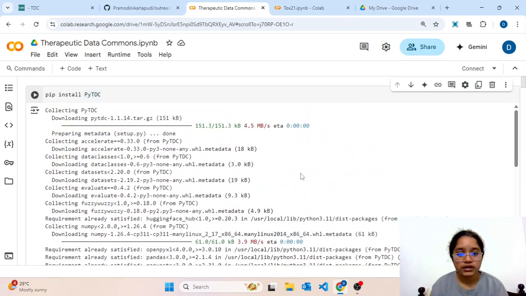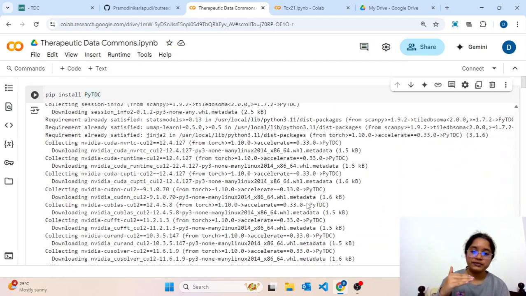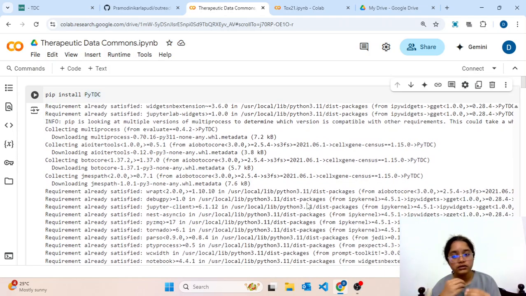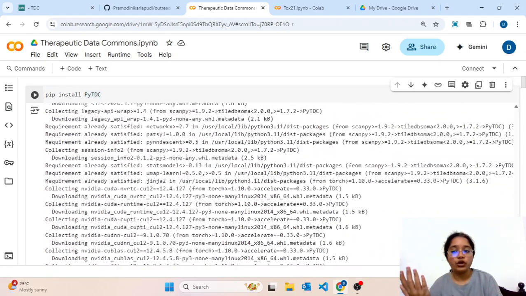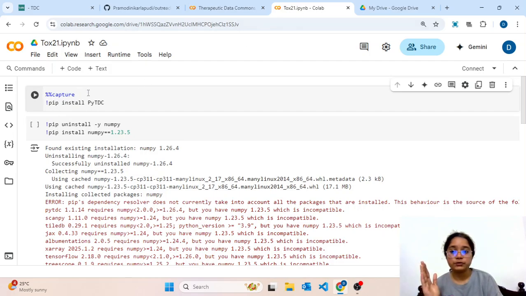When you show your work to your mentor, you cannot be showing the whole details of steps running in the background. If you're a student, you want to learn and look at every single background process, then maybe pip install will be a good command. But if you do not want to see all of this, there is a command, percent capture.